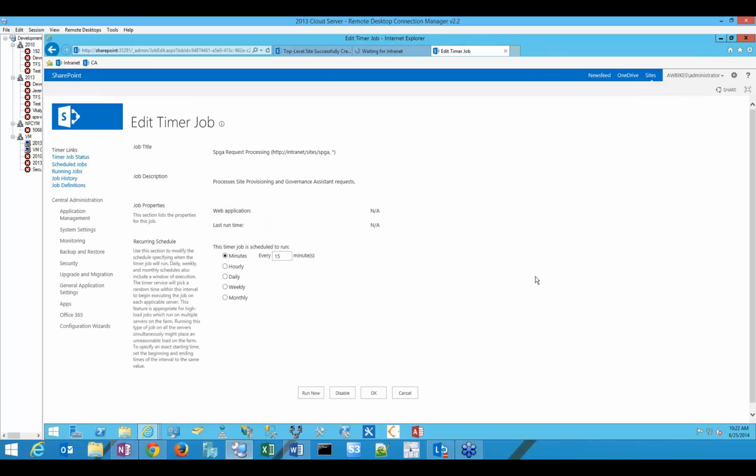And if you had multiple sites, you can configure the timer job to run at different intervals for each of those, which is kind of nice. You may have some that you'd like to run every 15 minutes, and some maybe would run on a nightly process, completely up to you and configurable. For demo purposes, we'll set it to run every minute so that it'll be sure and pick those up. You can also click the Run Now button if you have some requests that you needed to process immediately in your real environment. I'll go ahead and click OK.